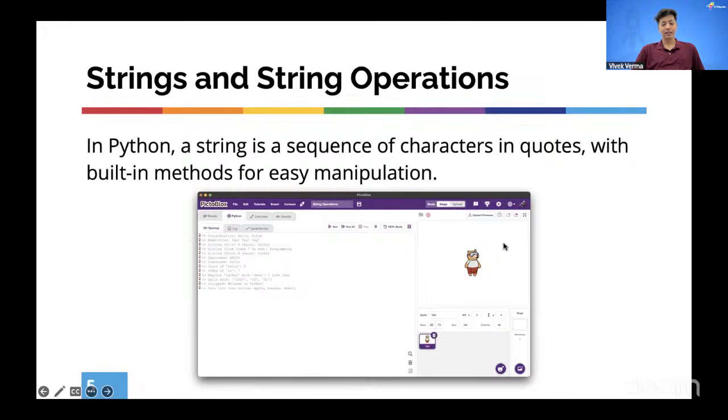All right. Now let's talk about strings and string operations. Can anybody tell me what exactly strings are in your own language? I don't want professional language. What do you think strings are in your own language, maybe in one word or two words? Just define it. What do you think it is in the live chat box?